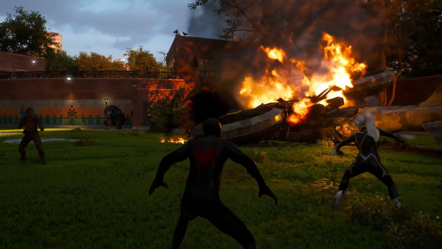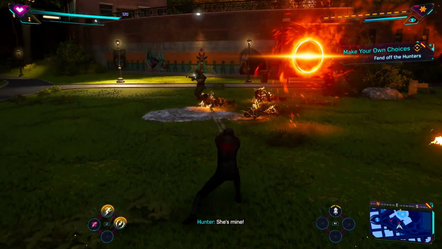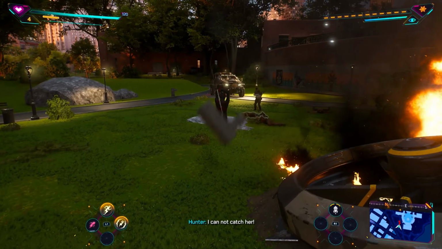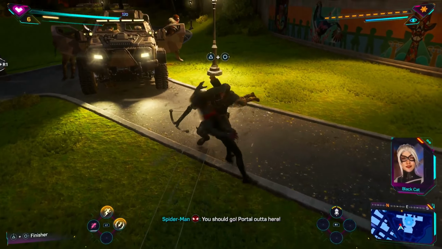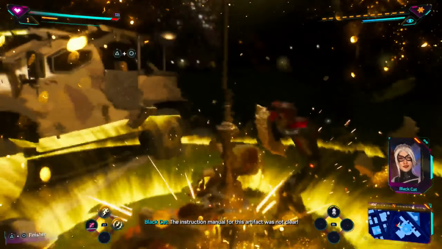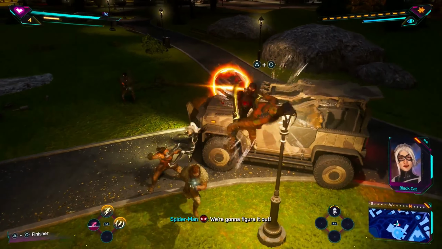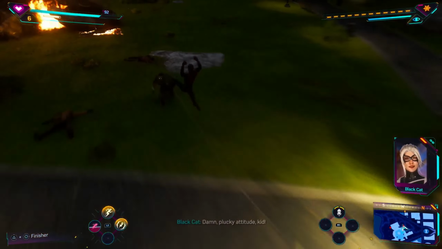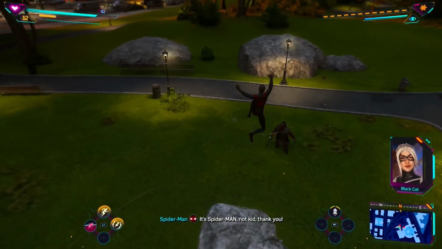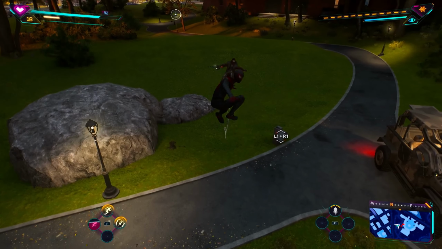Hello. There's the cat! Take her alive! She's mine! Behind you! She's breathing! I cannot catch her! You should go! Portal out of here! The instruction manual for this artifact was not clear. You seem to be getting better at it. Not better enough. We're gonna figure it out. Together. Damn. Plucky attitude, kid. It's Spider-Man, not kid, thank you. All right, Spider-Man. Let's see what you've got.